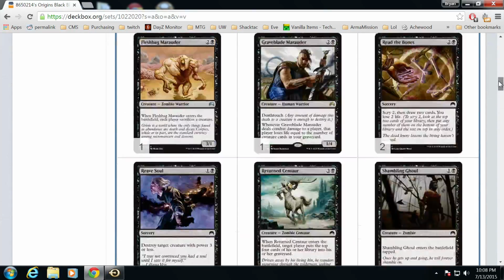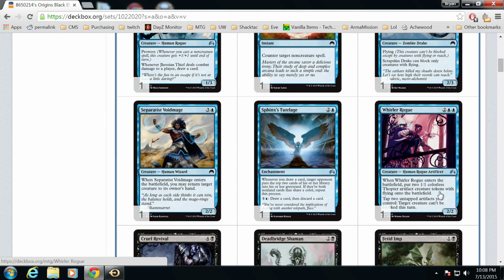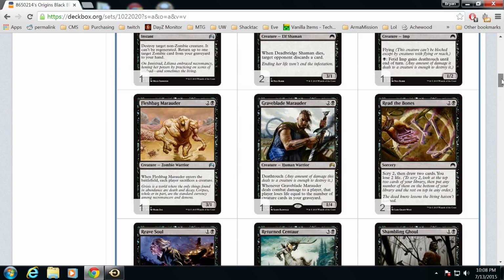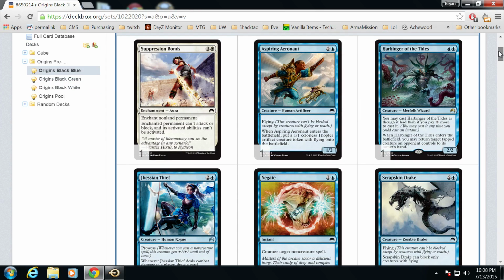In this particular build, I don't have the Rogue's Passage because I have the Whirler Rogue. So they have a similar ability of making something not be blocked. There's a lot of 1/1 flyers, so if I can get flyers through, I'm trying to punch through damage that way. But there's just not really a boom in this deck. There's just no top end. And that's really one of the problems I had and why I ultimately did not go with the blue deck.